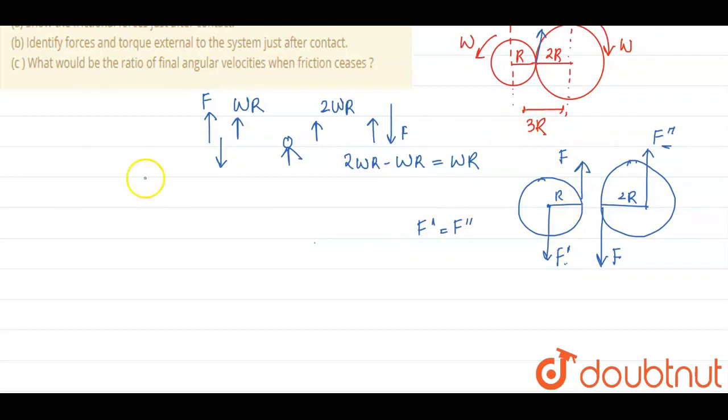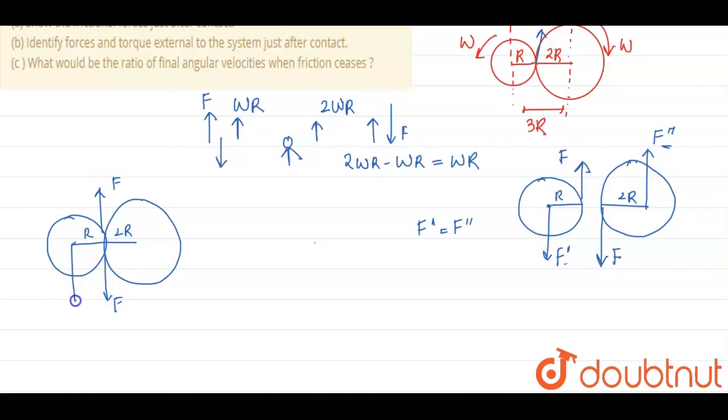Now let's again draw these things, because now we need to find the torque. So these are like this, right? This is R, this is 2R, and this is force F, or frictional force, and this is F again, and this is F dash, and this will also be F dash, because we proved that these two forces are equal. So now see, the distance between this F dash and F dash is 3R. Now this would produce a couple of equal magnitude separated by a distance of 3R.